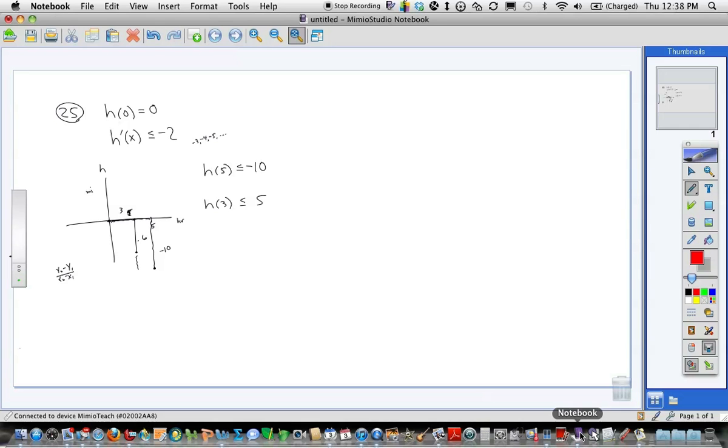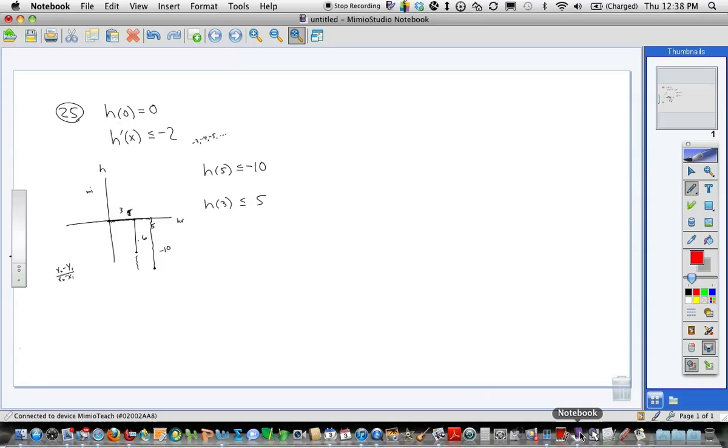now you've got to be careful, it says less than or equal to, but speed-wise that's where these numbers come in. I'm going to be going 2 miles an hour west, or maybe 3 miles an hour west, or maybe 4 miles an hour west, right? Because it says less than or equal to -2. So would it be faster? The word here should be faster, right? We want to be careful saying less, because that's not that meaningful with velocity. Okay? -2, -3, yeah, my velocity is getting less, but that doesn't really tell us what's happening. We're getting faster. It's negative though, because it's going in the other direction.